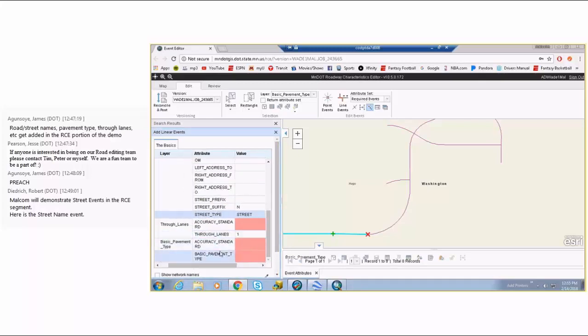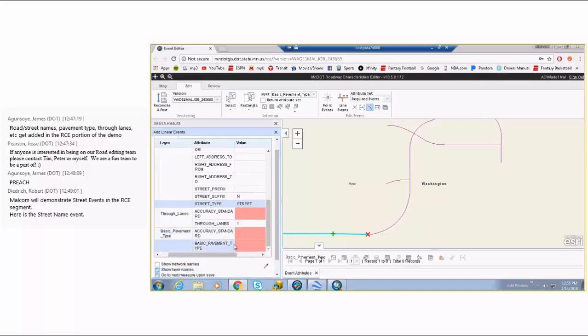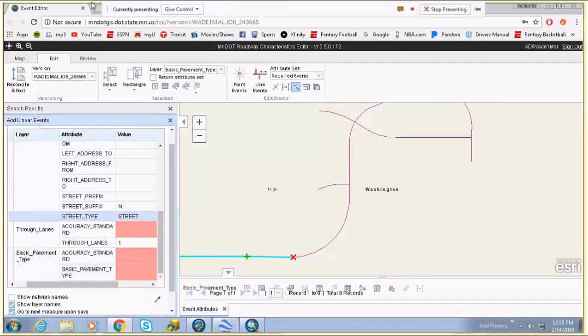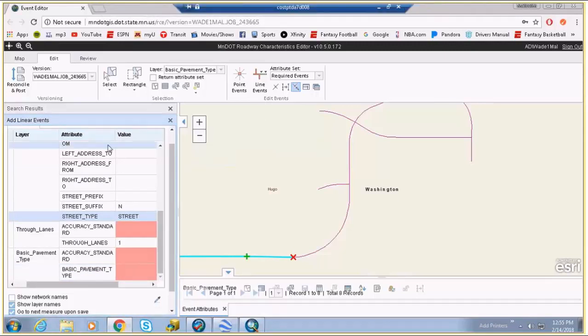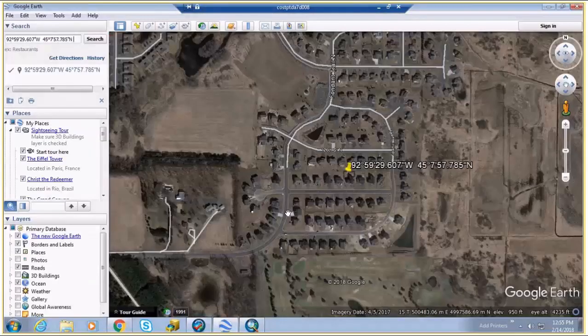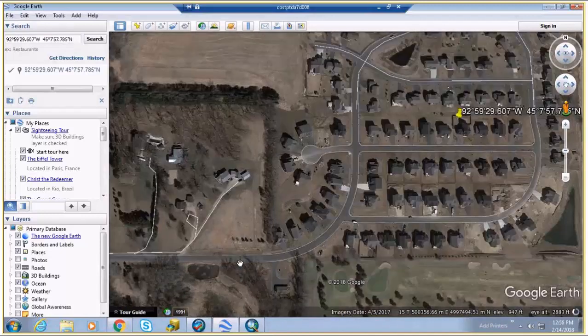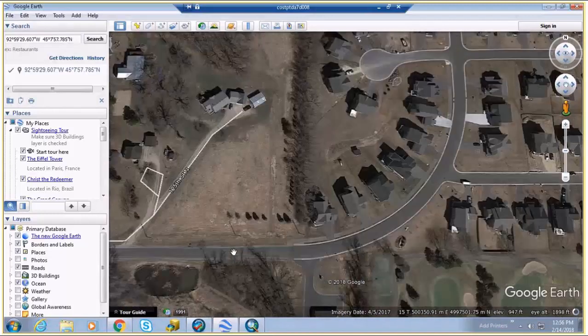Now we're on through lanes and basic pavement. For municipal streets, it's rare that you actually get data from the cities about how the road was built. So we have to rely a lot on Google Earth for these attributes. If I go to Google Earth and look at the area, we can see that we have bituminous pavement on the road, and that there's only one through lane.